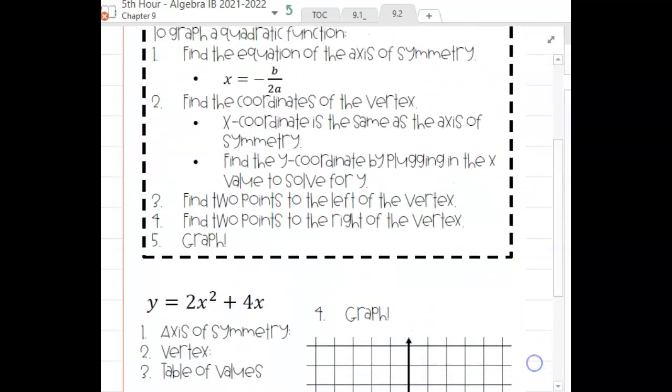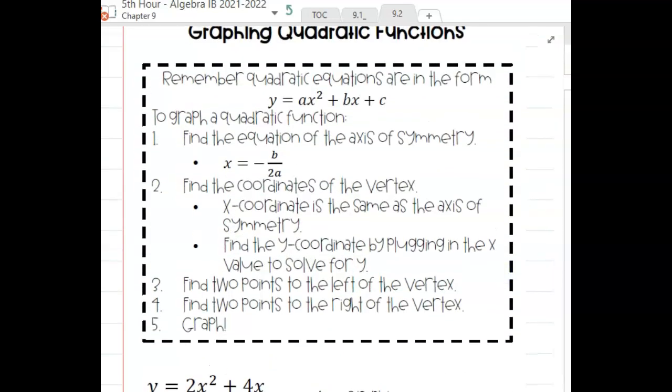So we have a formula for the axis of symmetry, and it looks like this. To find the axis of symmetry, remember, it's a vertical line, which means it's an x equals equation. So you just have to figure out what x equals, and here's how you're going to do that. To find the axis of symmetry, you're going to do x equals, and I know it looks like a negative, but I like to say opposite. Because if it's already negative and you're saying negative, negative b, that can sometimes get confusing. So we're going to call it the opposite. So we're going to say x equals the opposite of b over 2a.